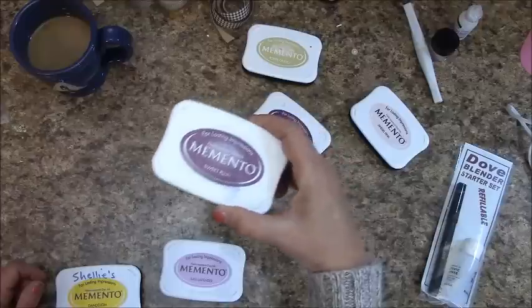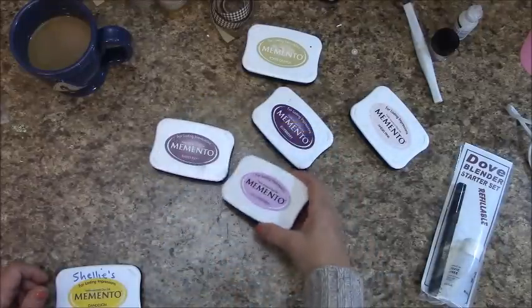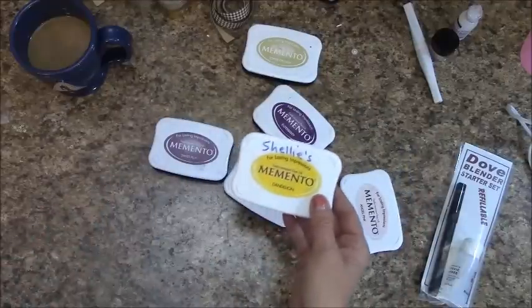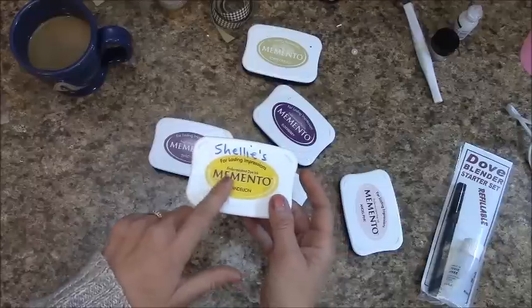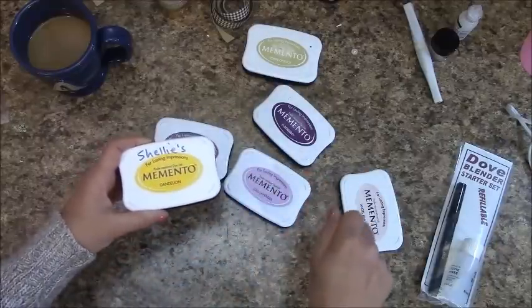Sweet Plum, one of my favorites. And Lulu Lavender is used. Angel Pink. And I'm using the Dandelion, this yellow. It's a very strong yellow, so when I do use it, daub it, I do blot it a little bit.